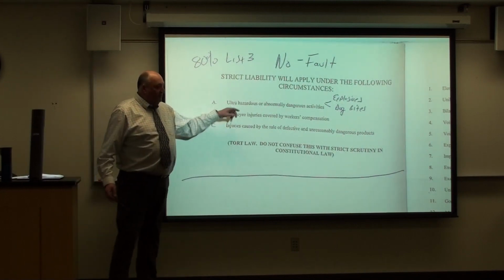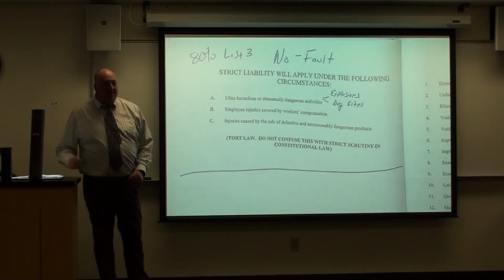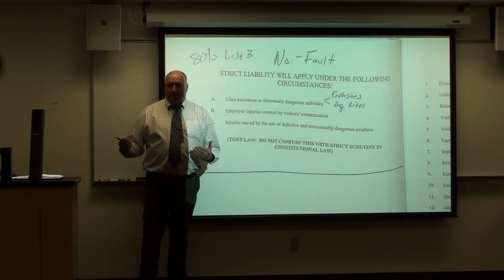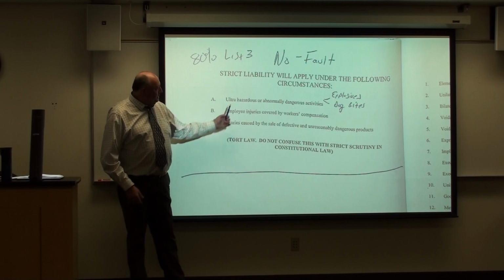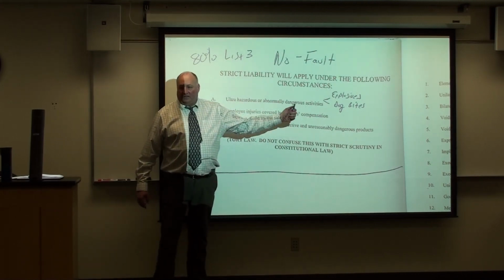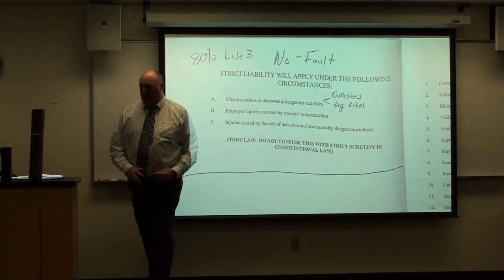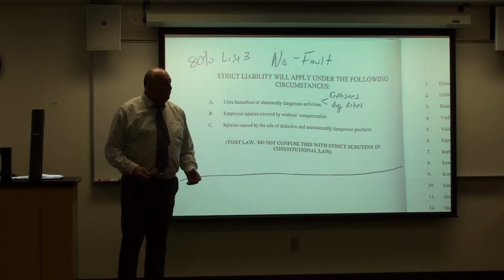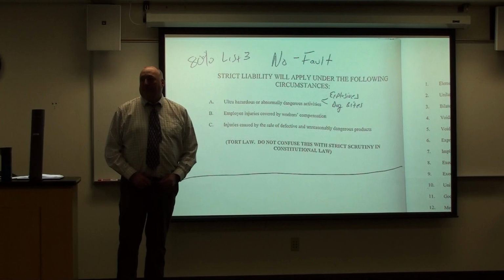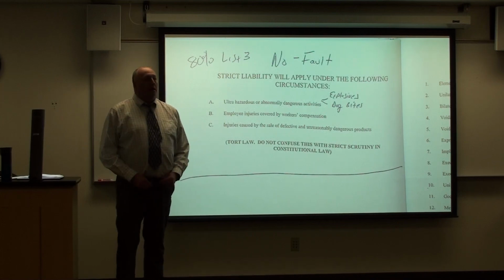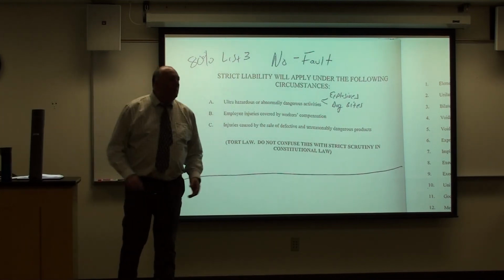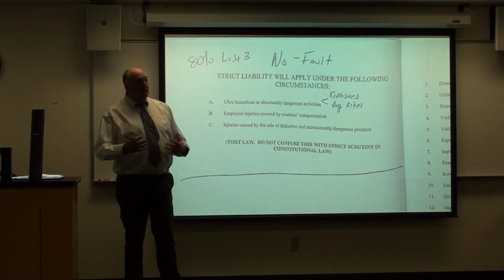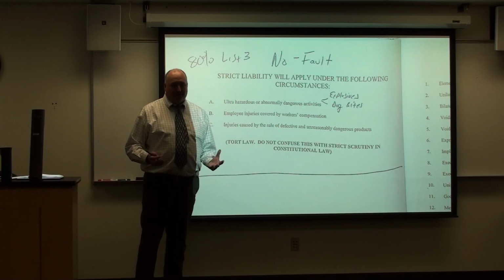So first of all, if you are engaged in an activity that by law assigns strict liability to the person in an ultra-hazardous or abnormally dangerous activity, a classic example would be use of explosives. If I'm mining, demolition, road building, a fireworks show, other areas where I'm using explosives, A, I'll have to get a permit. B, as part of that permit, I'll have to have an insurance policy.